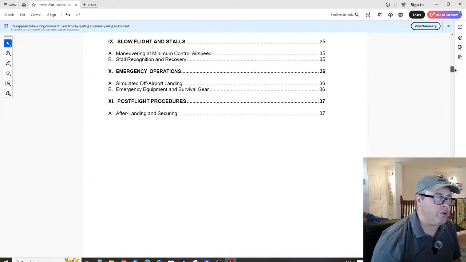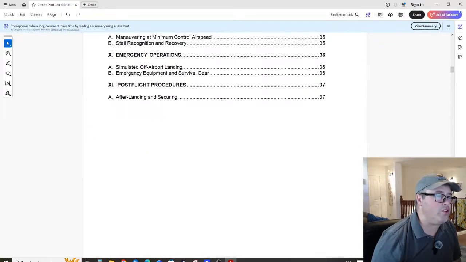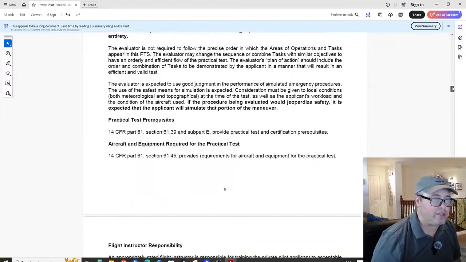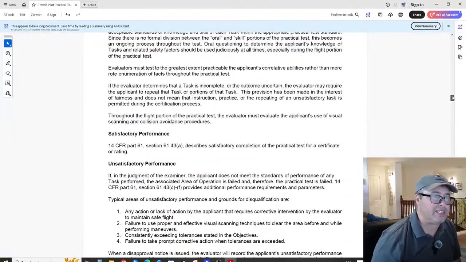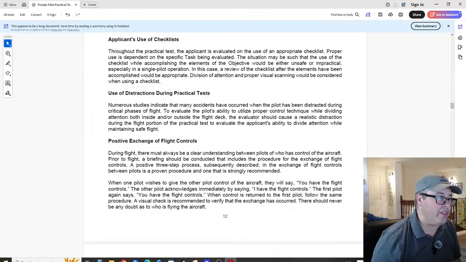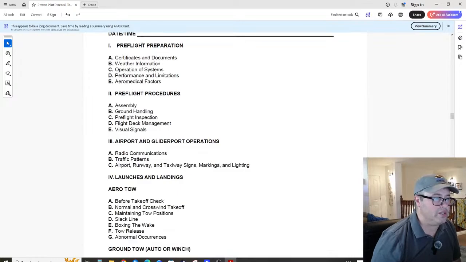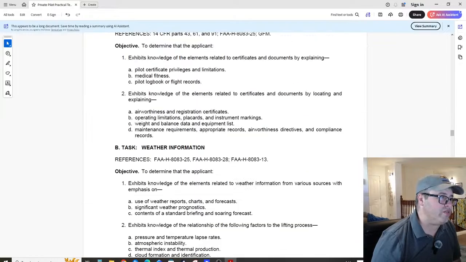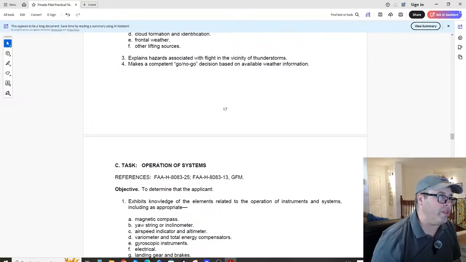You have a way to communicate. If you land out, are you going to stay with the aircraft or are you going to leave it? Hint, you're going to stay with the aircraft because an aircraft is a lot easier to find from the air than a person walking on foot. If you're truly landed out in the middle of nowhere, it's going to be a lot easier to find you if you are with the aircraft.